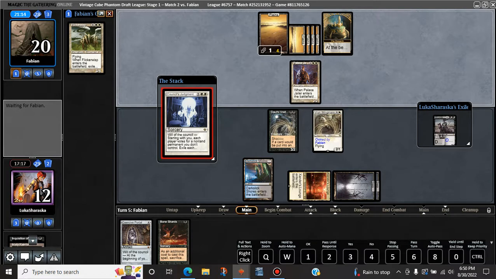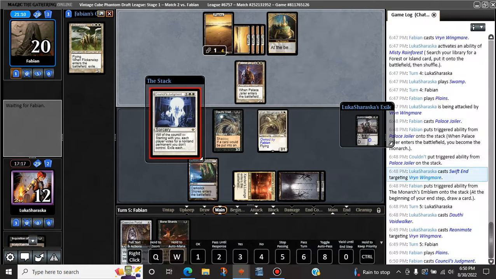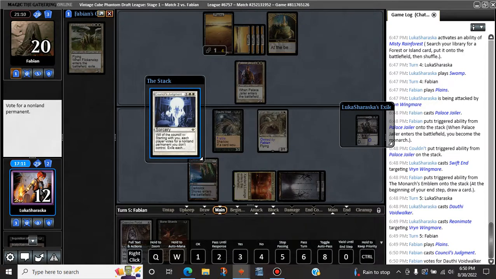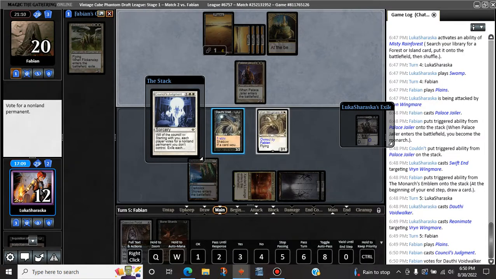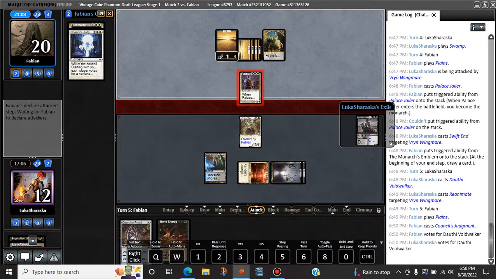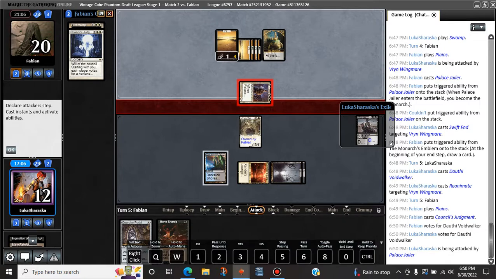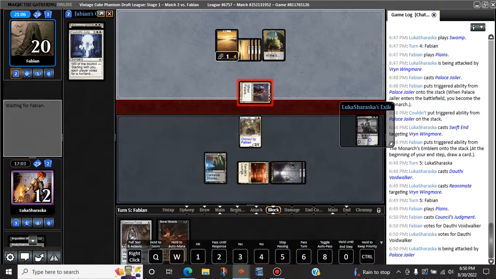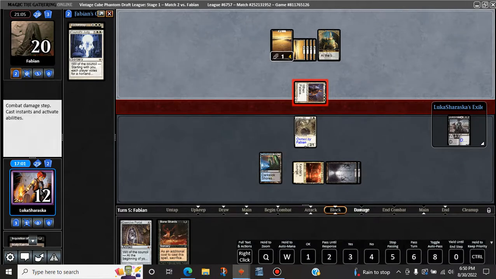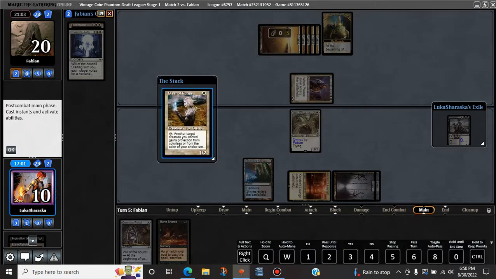Council's Judgment, huh? Pretty unfortunate. They vote for Dolthy Voidwalker. Yeah, fair enough, I guess. No blocks? Alright, we're gonna be at 10.